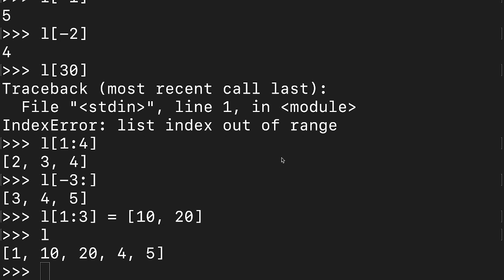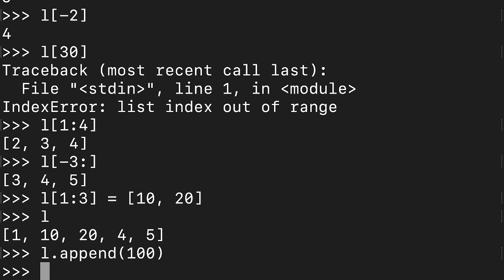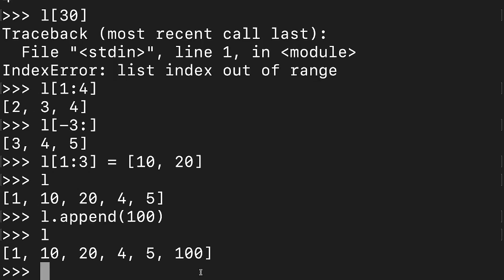Then we also saw the append function, right? So let us clearly see the append and length function. Let us say in the list I want to append something, so append 100. If I do that and now print this list, in this case at the last location 100 is printed, right? So this we can do.